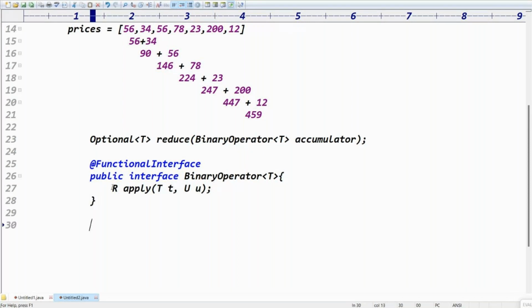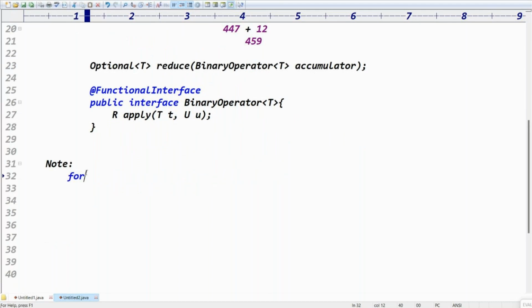That's the point. See guys, previously the forEach method is there, no? What method? forEach method. forEach is taking what argument? Tell me. forEach method is taking the object Consumer, right? Consumer is a functional interface. Consumer contains what method name? The accept method. forEach argument is a Consumer, and the method is called accept. Consumer is a functional interface containing the functional method accept. Next method is the filter method. Filter method is taking what argument? Predicate. Predicate is taking what argument?